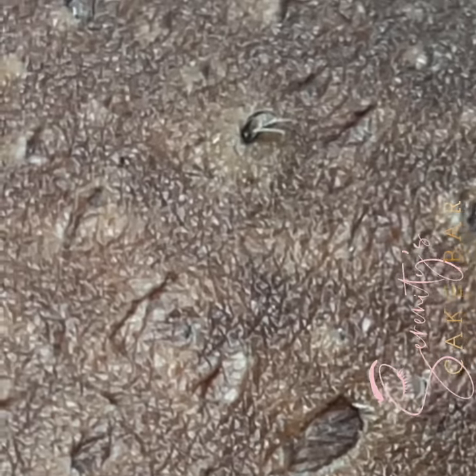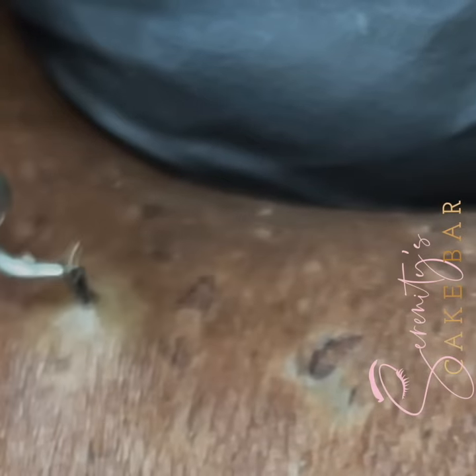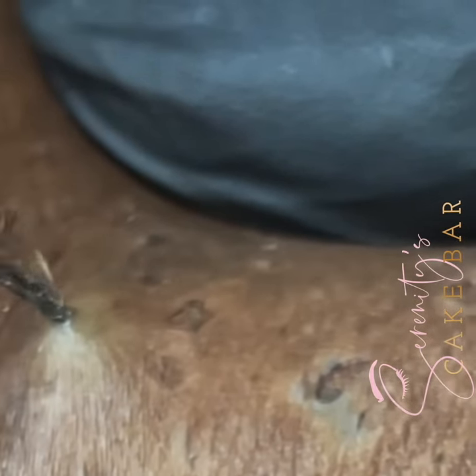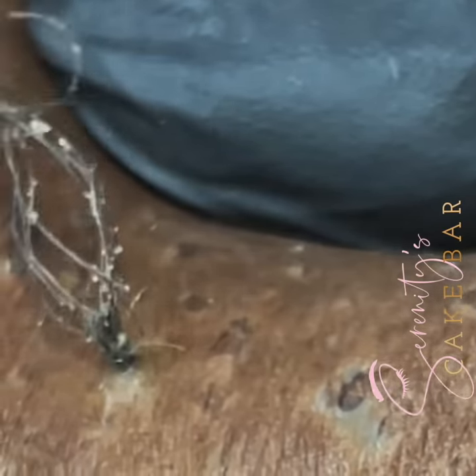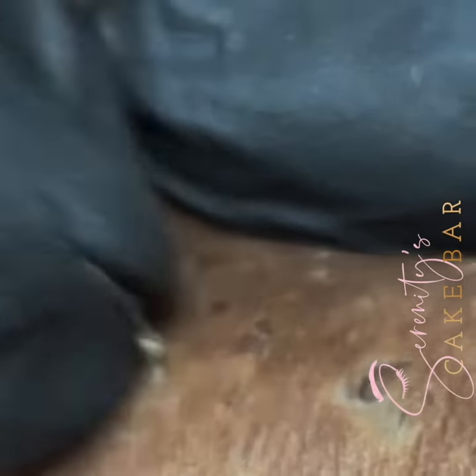Anywho, so these first two clips of these wigs are from the same person. I'm not really going to get on here and talk to y'all because people be — and I am country — but listen, I do the best I can when it comes to recording. I am only one person. I know it's not like I worked hard on trying to get this in focus, and I think I figured it out.